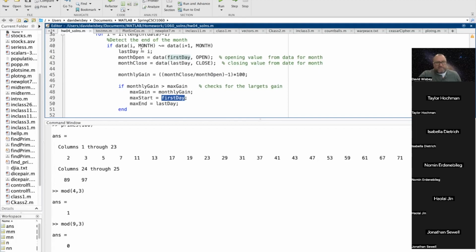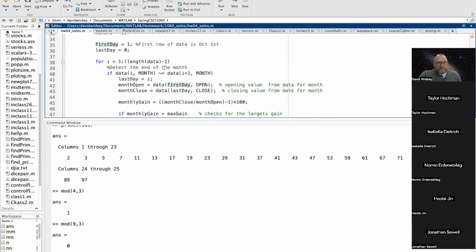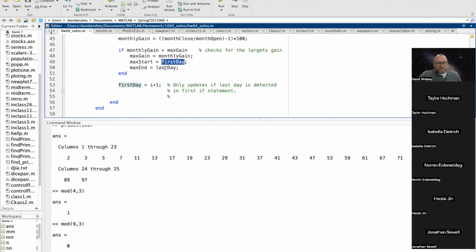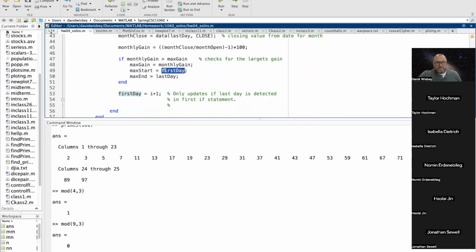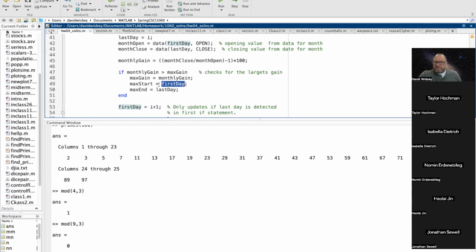So this will be the last day of the month. And then where do we say what max start is? Okay. Oh, okay. So we say max start equals first day, and then max end equals last day, right? All right. So does that help, Taylor?